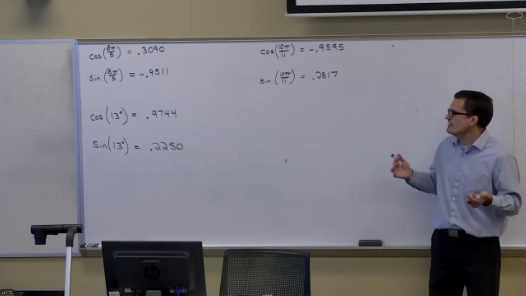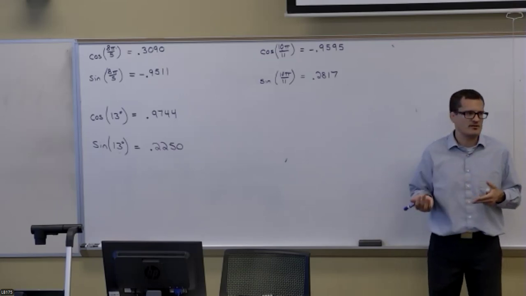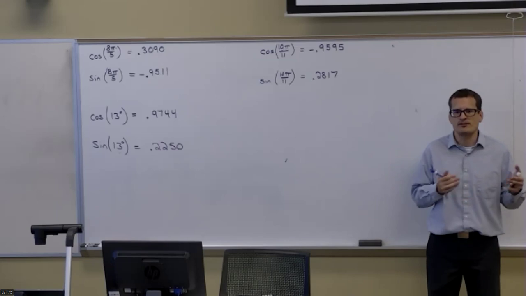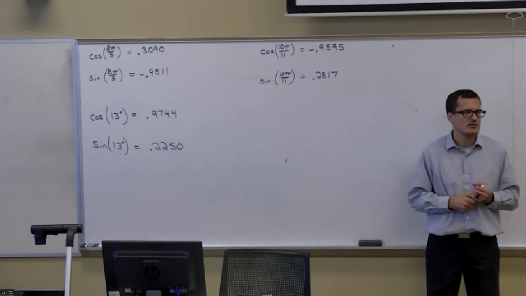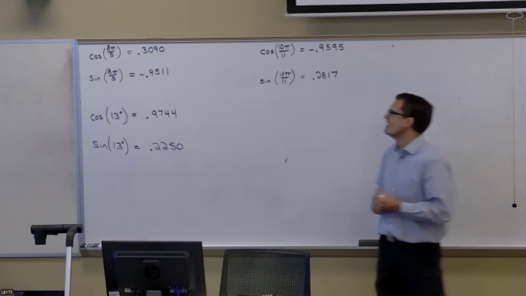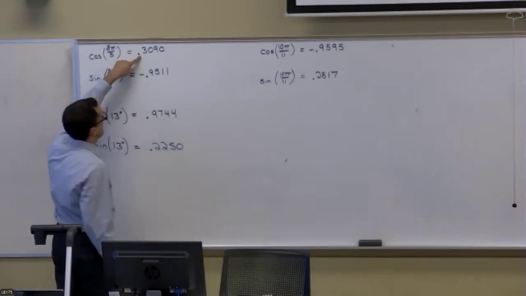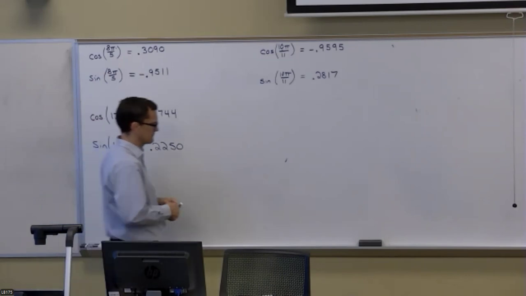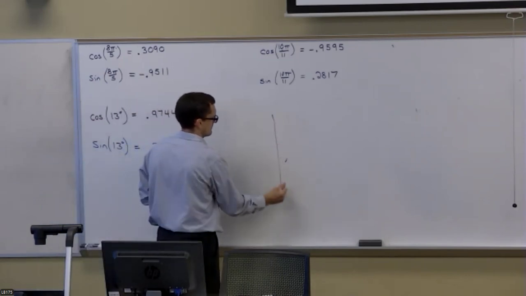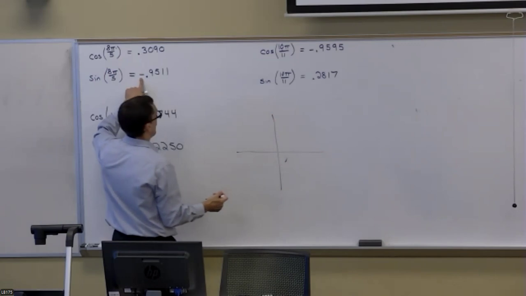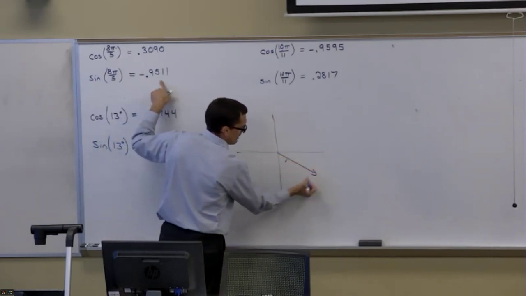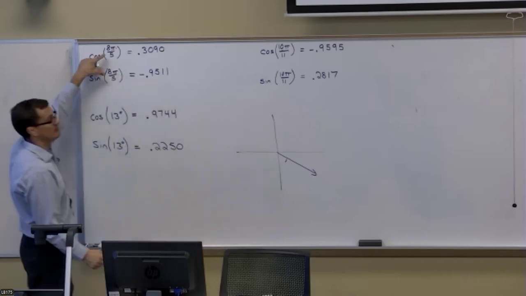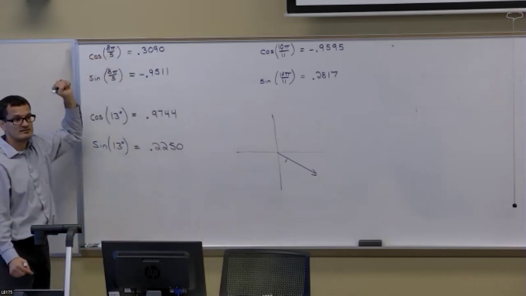Now, one last little piece of information that I can glean from here. It's kind of what we started earlier with when I talked about what quadrant the terminal side of the angle is in. Since this has positive x value, negative y value on my wrapping function, I know that the terminal angle of 8 pi over 5 is going to be in quadrant 4. Does that make sense?